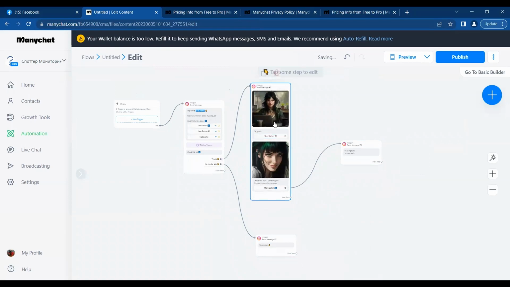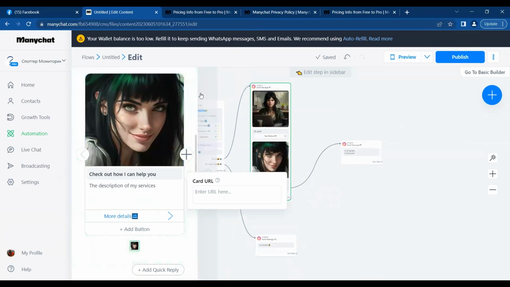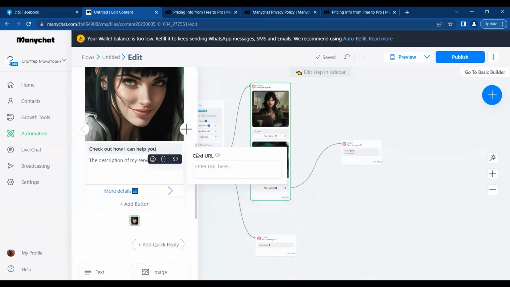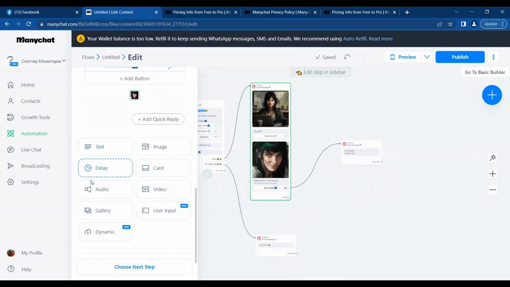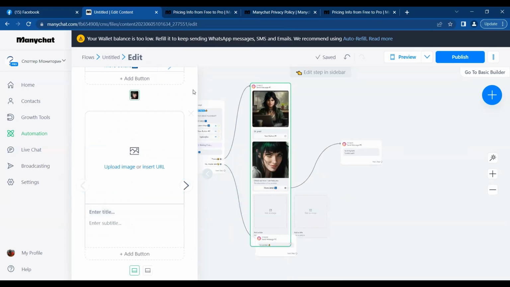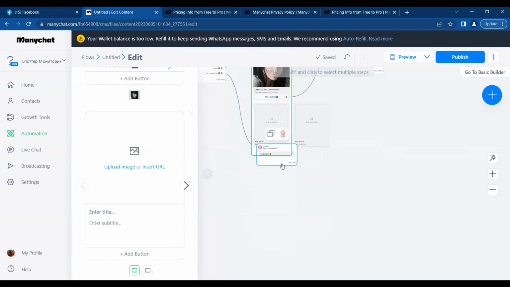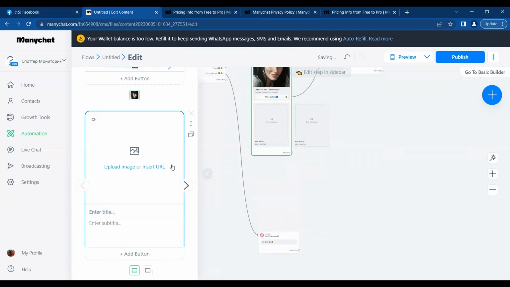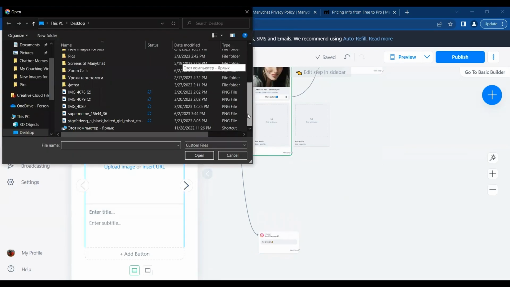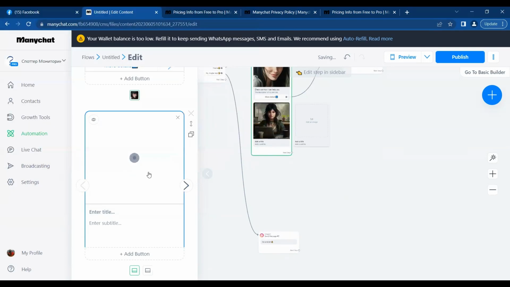Okay, so this is the card. This can be an image, text in the bottom, and this can be this card. It's going to be all together. What else can we do here? We can add the gallery. Here the gallery is, and the gallery is more images. Okay, not only one. These are the same cards, but more images. You can add up to 10 different images and different descriptions.